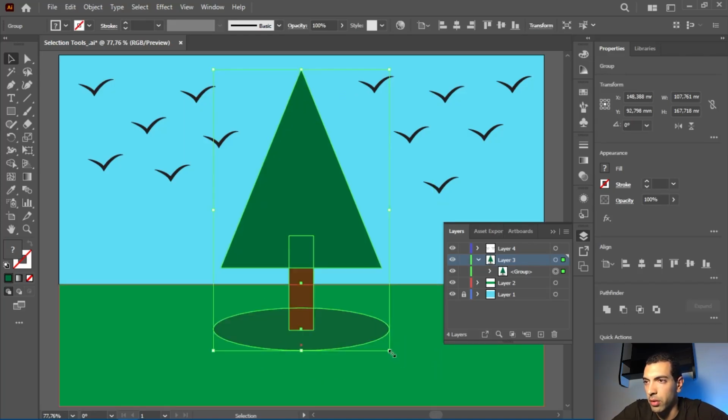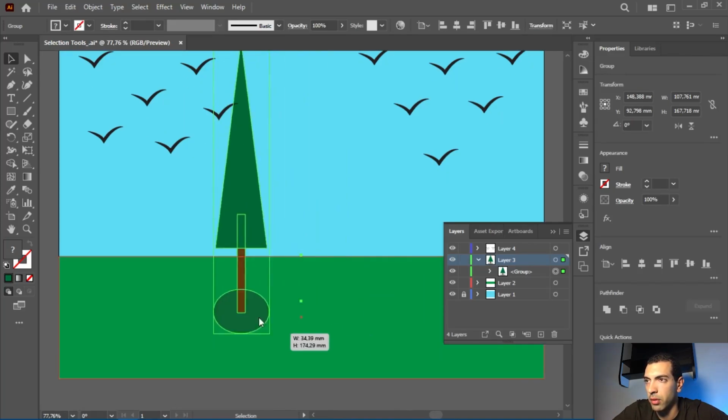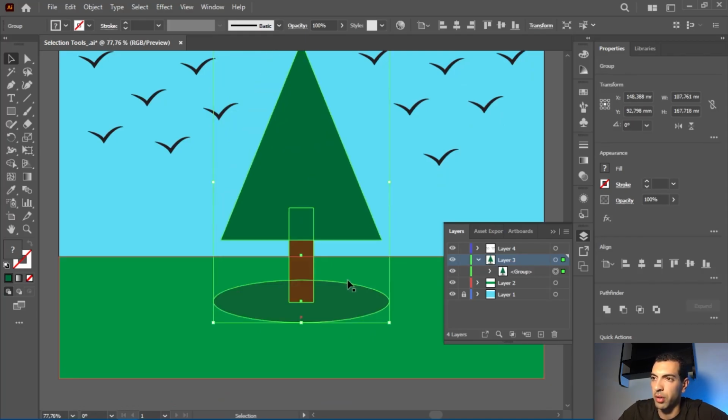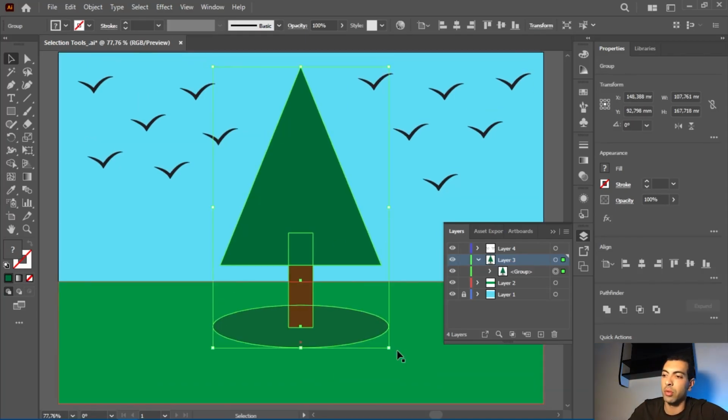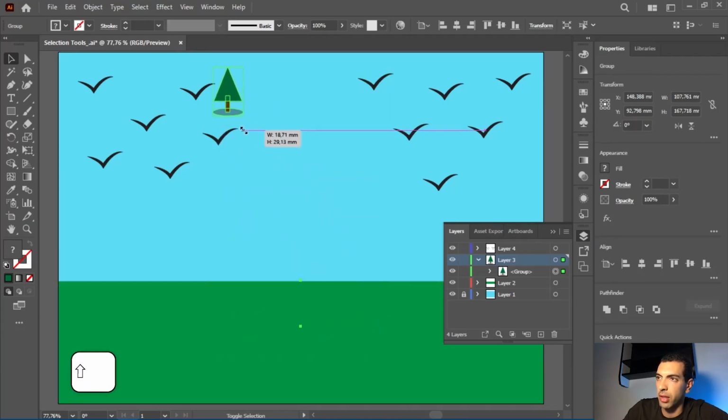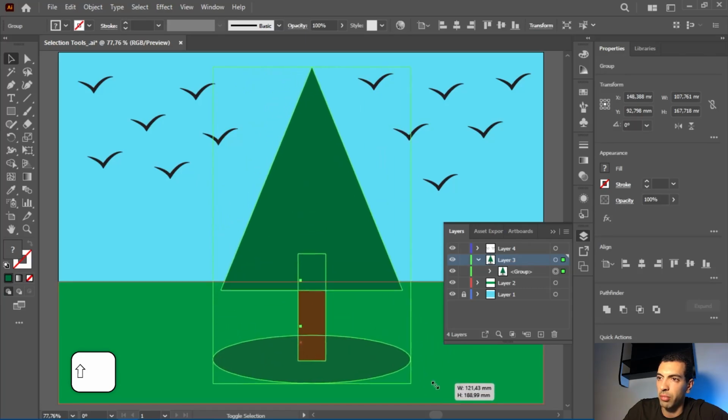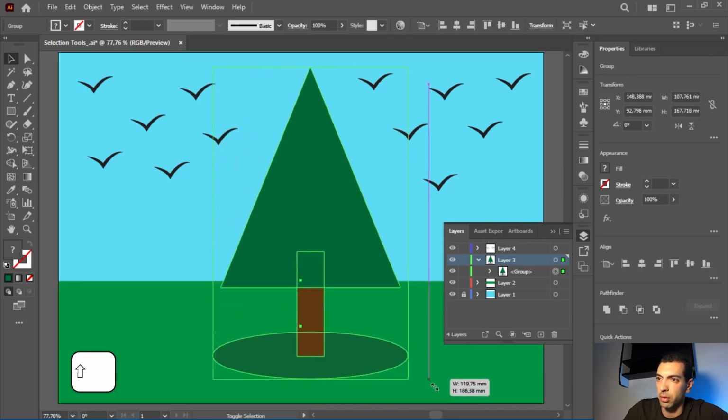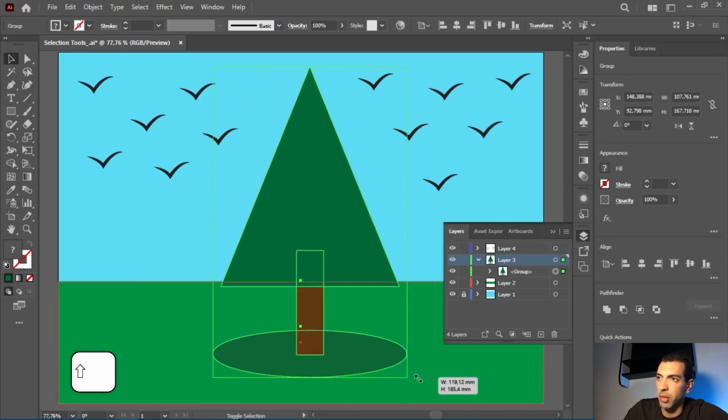I can also resize and the 3 parts will be affected. If I want to resize proportionally without any warp, if I want to make the tree smaller, I can press shift and then scale it just like that, and the scaling will be proportional without any distortion, just by pressing and maintaining shift.